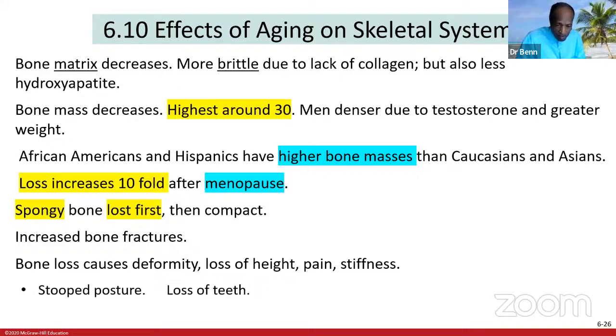And then from the loss of bone, obviously, individuals get stooped posture. You may have seen people who walk stooped over because they've lost vertebral height and have non-traumatic fractures, where the vertebrae have fractured in their back, and they lost height, and therefore they're stooped in their posture. Those are indications of significant loss of bone health, and they also can lose teeth as well.